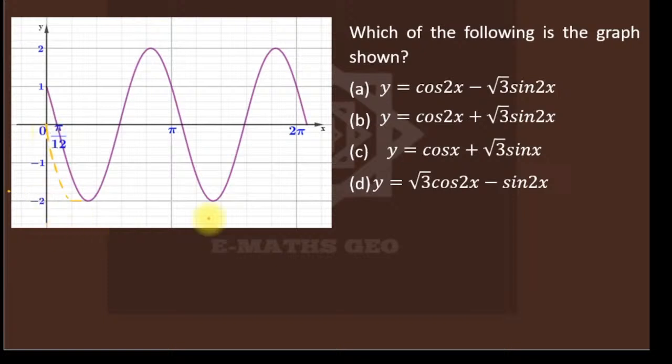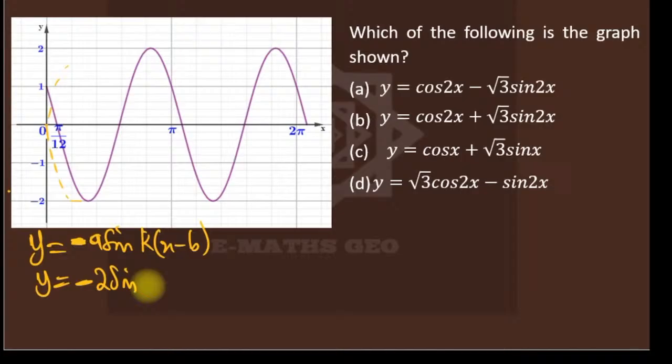Remember, I told you the graph of sine is always y equals minus a sine k x minus b. So if it is downward, it is minus a, but if it's up, it's plus a, from what I just explained. So the graph of this must be minus a sine, and from here you see that our minus a is 2, so we have minus 2 sine.